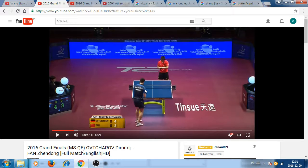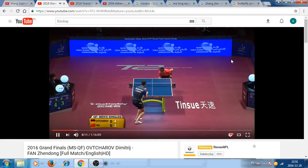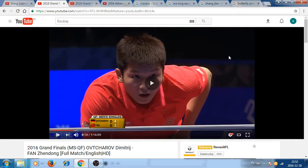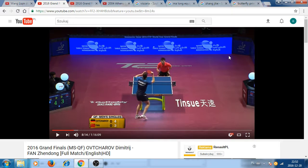But it's not this. Let's just see this. Okay. Ooh, so what happened? Let's see it one more time. So Ovcharov will be serving this tomahawk serve, forehand serve, when he will be trying to make it look like a down spin or side spin, but it is loaded with down spin, okay? And Fan Zhendong knows about this, so he will cut this ball right from the bounce.